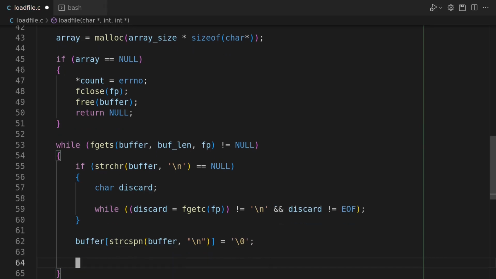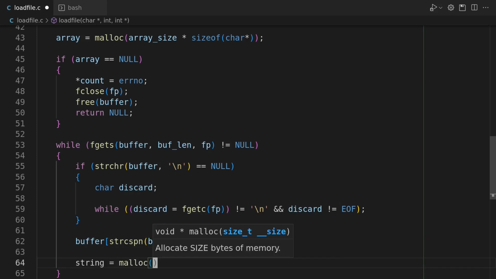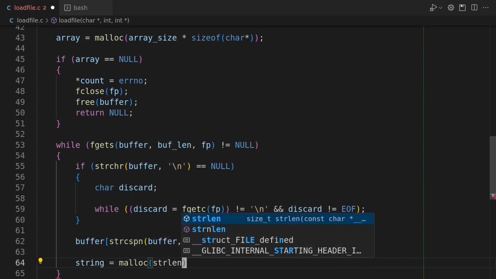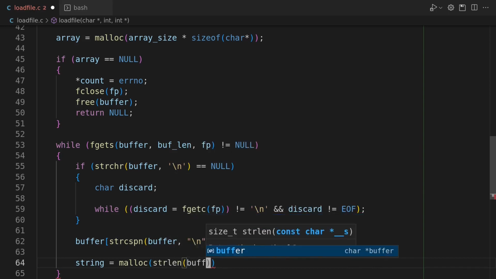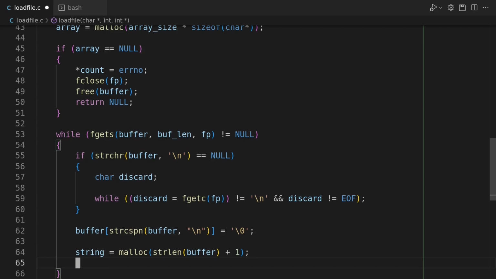Then we can allocate memory for the string. And this will be the length of the buffer, plus 1 for the null terminator. Then we copy the buffer into the string.